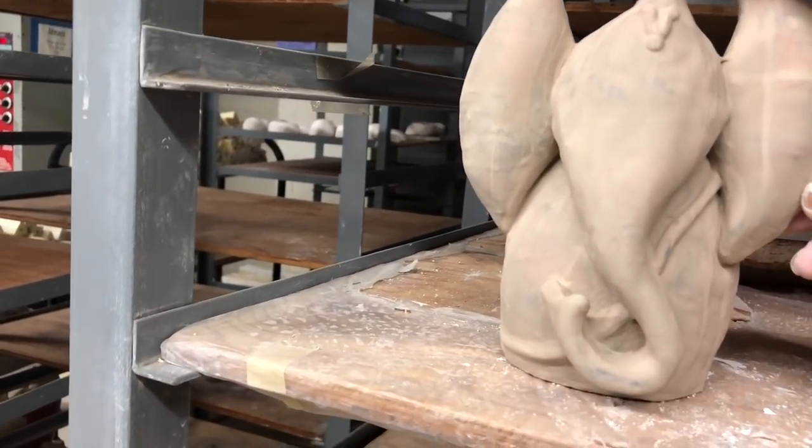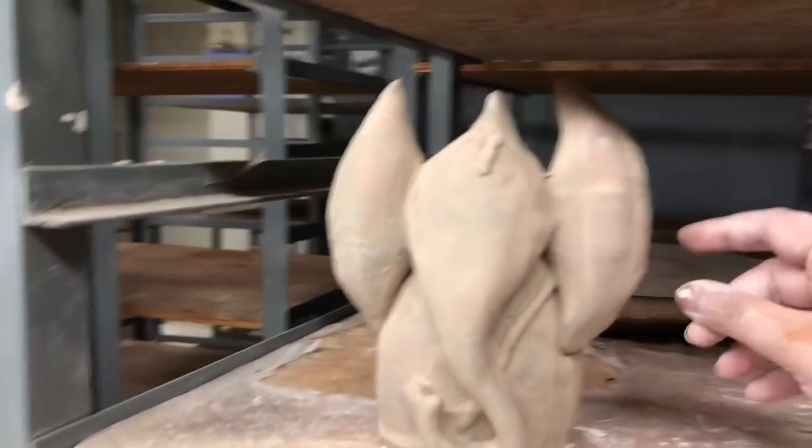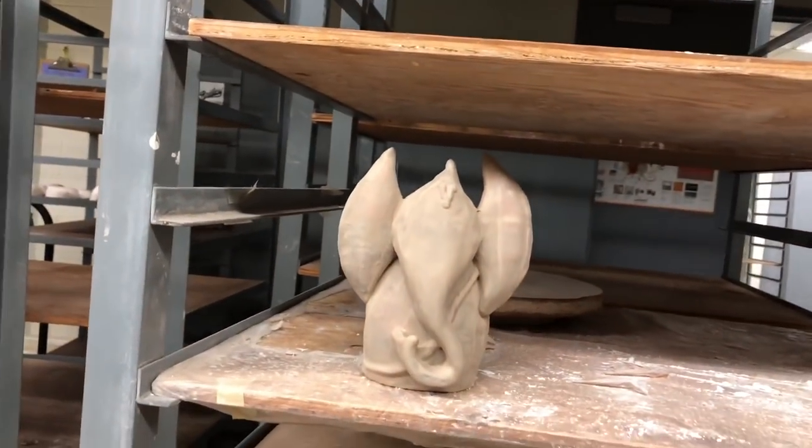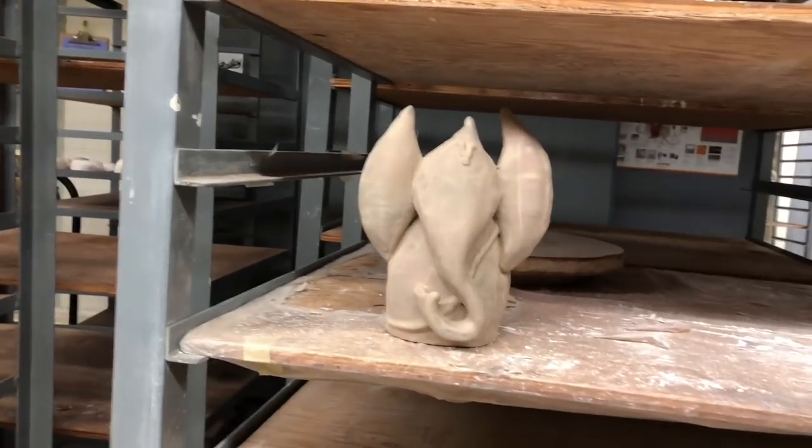Glaze on it, it's a clear glaze, and I put it on a glazeware shelf. You can say glazeware shelf to keep it clean. Let's see how it comes out.